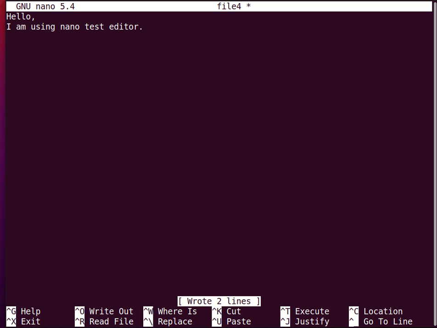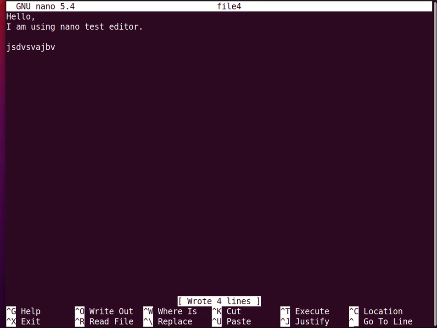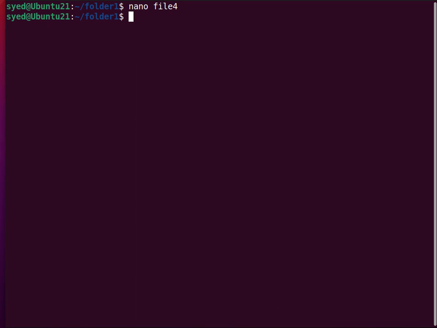We can add more stuff here, and Control O will save it again. So Control O and enter. Now if you want to exit Nano or exit the text editor, the key combination is Control and X, and it exits the Nano editor.